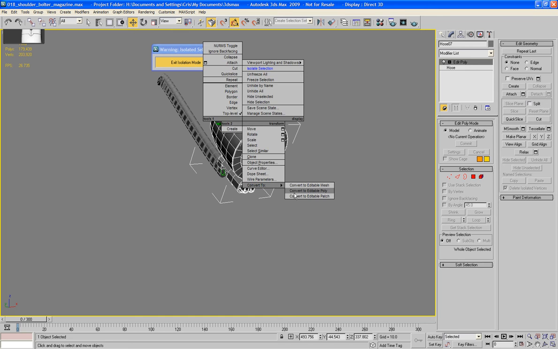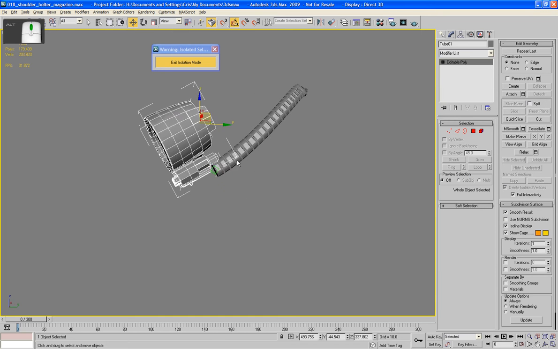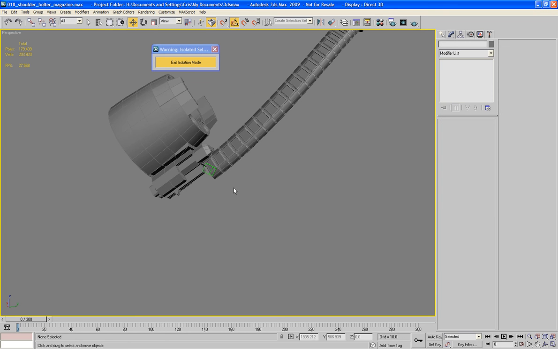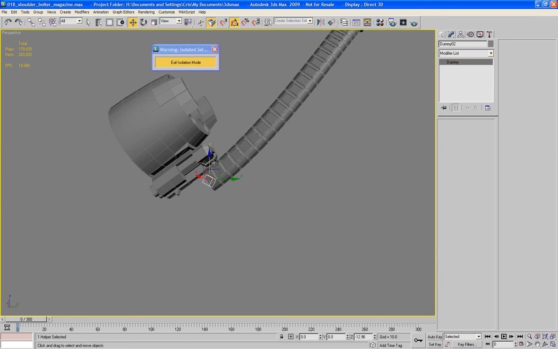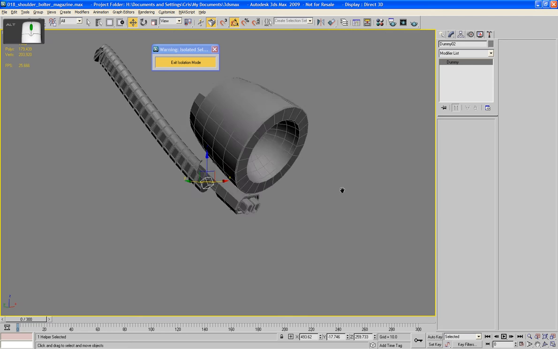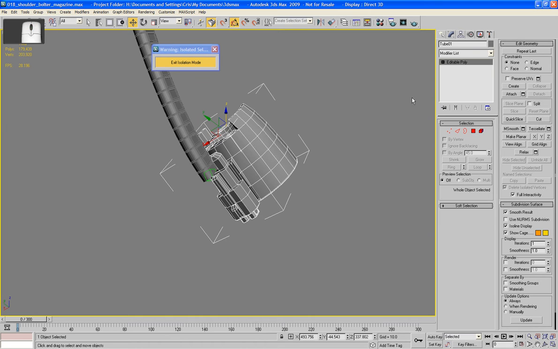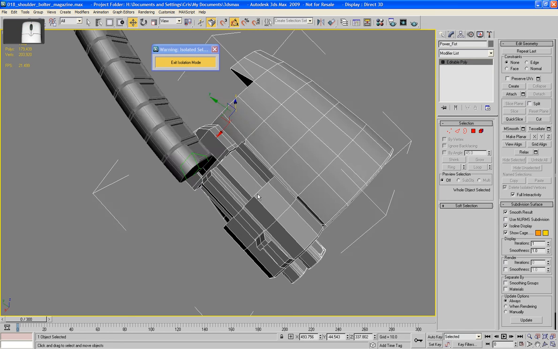This piece seems to think it's called hose. You're not called hose. This is hose. Silly machine. Right. Oops. Make sure this is renamed Power Fist, because it seems to have been renamed by accident.